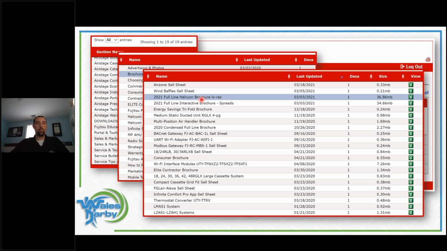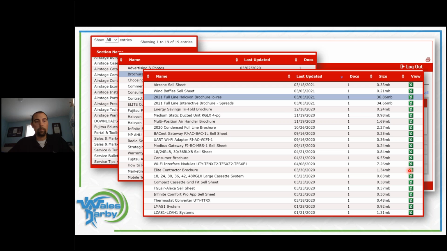So, you guys want that 2021 new catalog. It's not in print at this current moment. It's coming out, I think, in the next month or so. You have the PDF version right here, a low res and a spreadsheet version. So you can go there and download it. If you didn't have the 2020, you also have that down here below, as well as all these other brochures. So you have these at your fingertips. If you had to send something to a homeowner, you don't have the paper version, well, you get their email, you come up here and download it and send it to them.